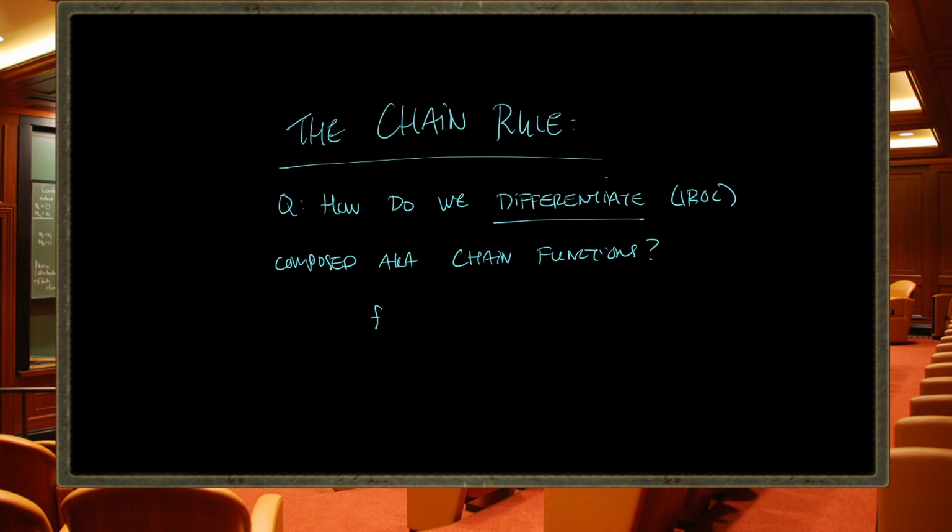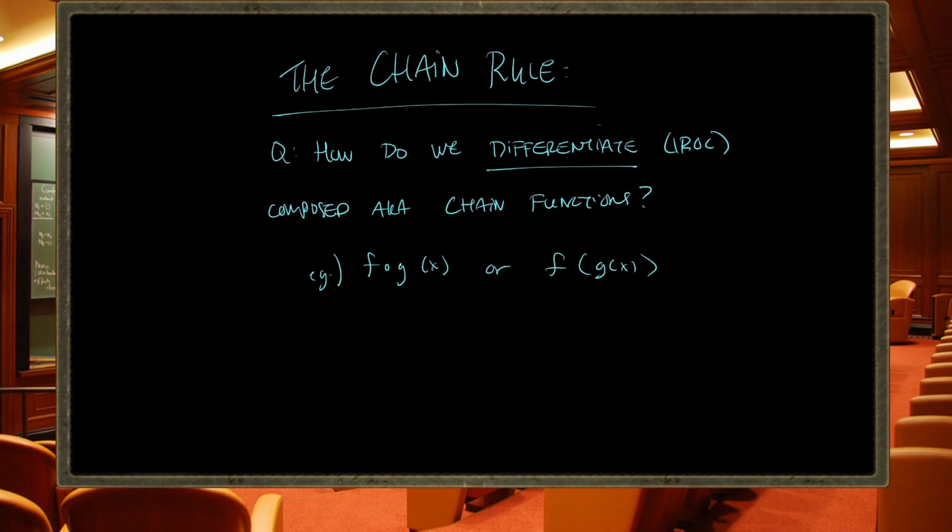So you might have seen this as f follows g of x, with this composition operation between functions, or f of g of x is very common as well. So if I have a function within a function, how do we deal with that, right? We've looked at sums, we've looked at products and quotients of functions, but what if I have a function plugged into one another? And this is a huge outcome of the course.